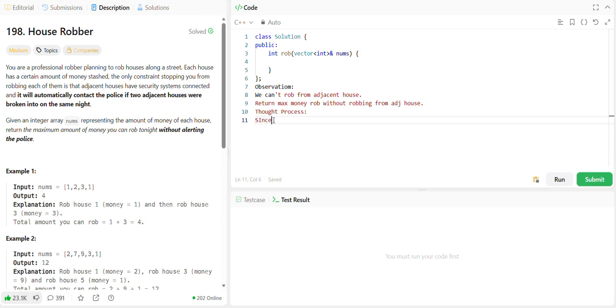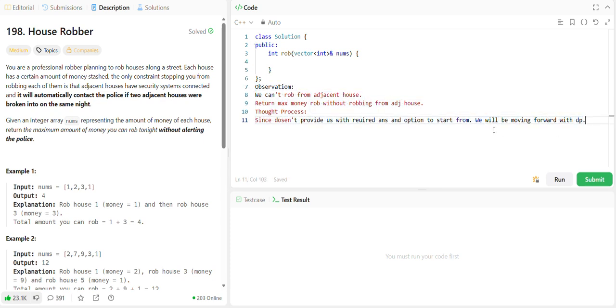Since greedy doesn't provide us the required answer, and we have an option to start from, we will be moving forward with DP. Yeah, that's much.